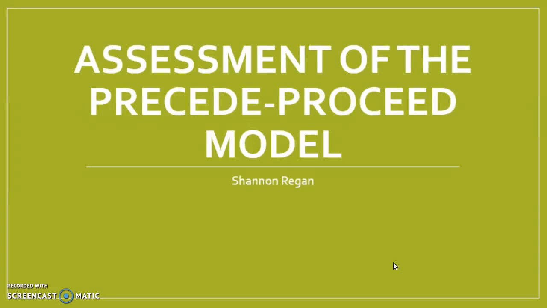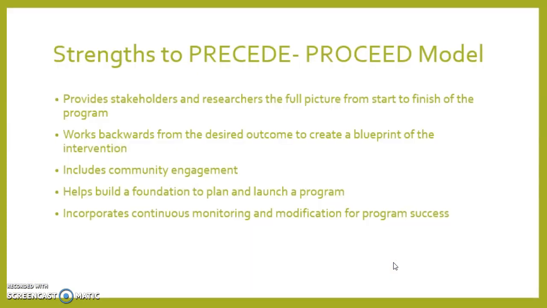Assessment of the PRECEDE-PROCEED model and how it worked for the Check It program. There are many strengths of the PRECEDE-PROCEED model for implementing health promotion programs in community settings. First, the model helps you see the full picture of not only the problem, but the step-by-step on how to address the issue and implement a program that is not only beneficial to the target audience, but is created specifically for the community through engaged stakeholders and community involvement of the planning and evaluation phase of the program.